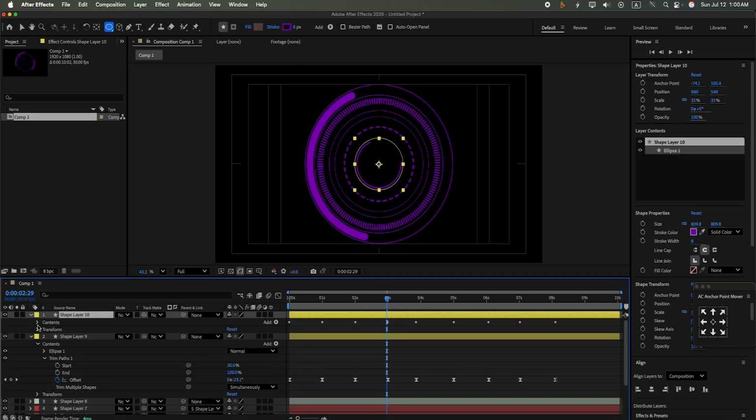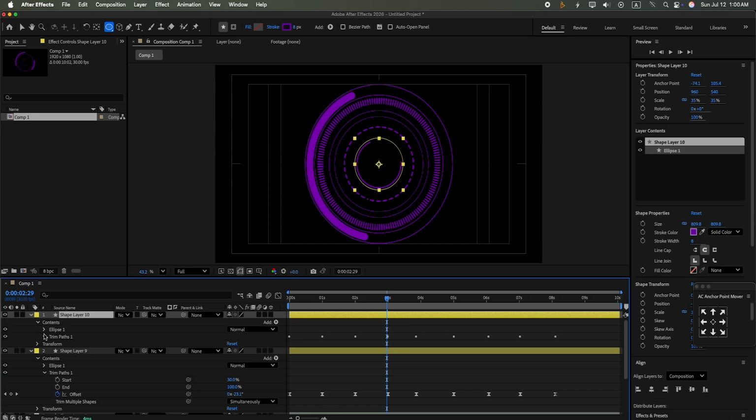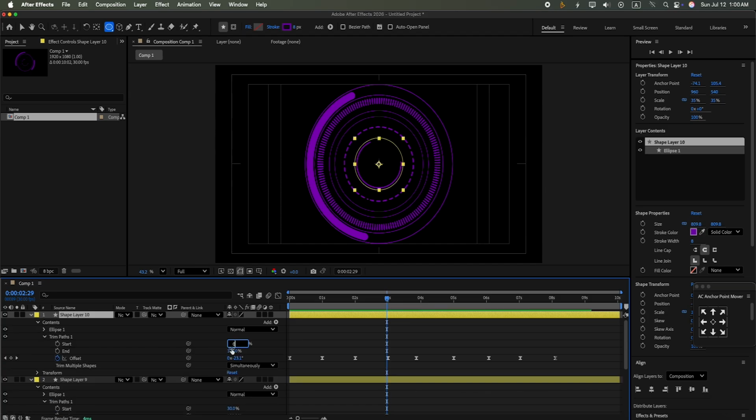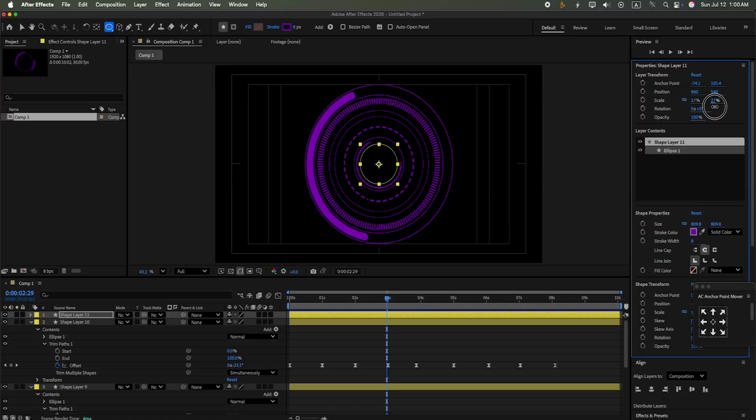And then we go to the transform, and then we go to the trim path and set the start point to 0. Okay, it looks good. And then we reduce the scale size and set it to 27%.